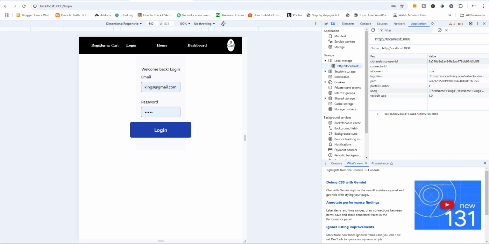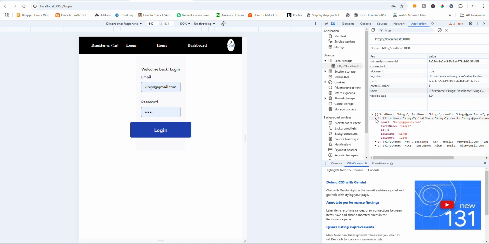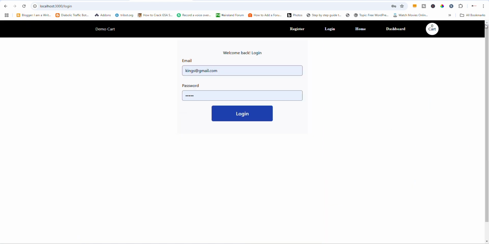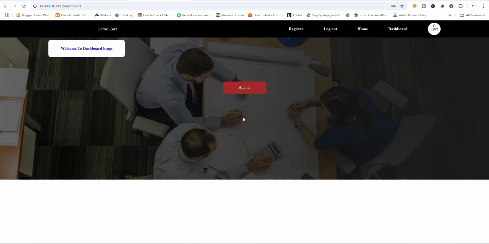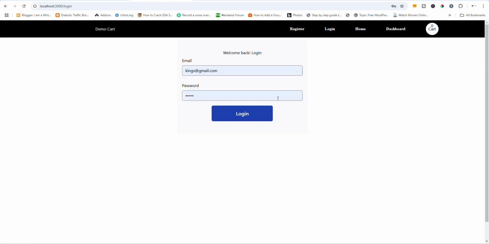And local storage is not where you can store sensitive and vital information of any user for anything. So here we already have users. We are storing our users in local storage here. We already have like 3 users, so we want to add products as a key name, and we can store our products there. So let's see how that works.